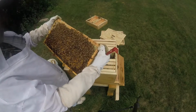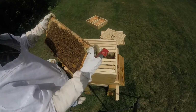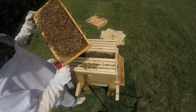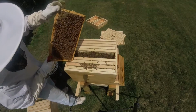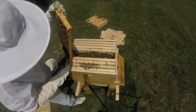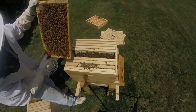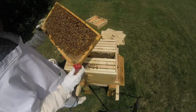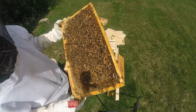I'm probably going to wait a while, even though this is drawn out very well, I'm going to wait, well, maybe not. I think this hive is ready for a second deep. And boy, I just wish I could find that queen. Well, if you can spot her, you tell me where she's at.